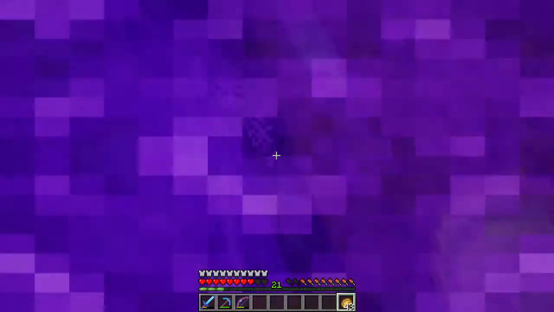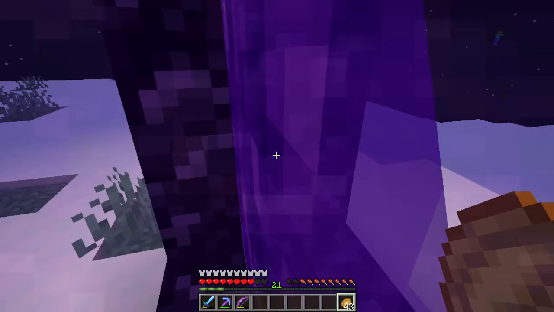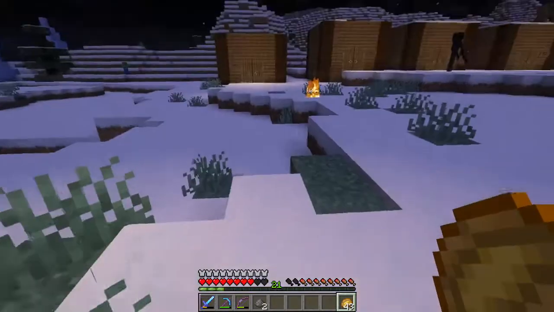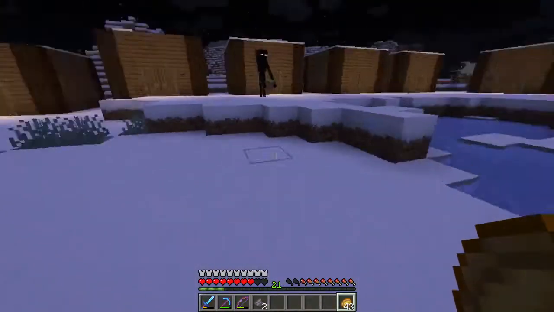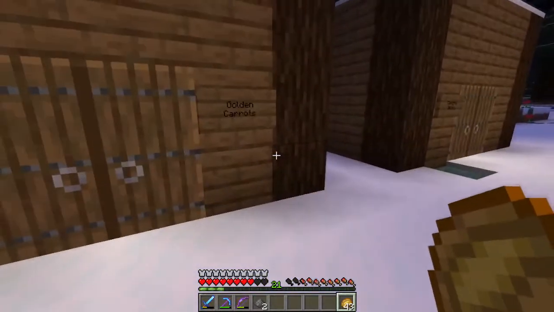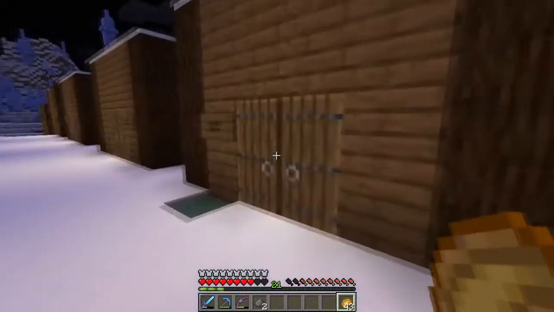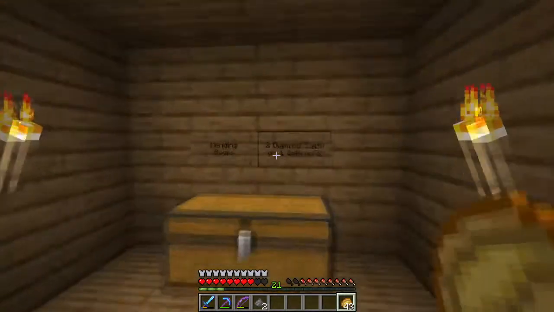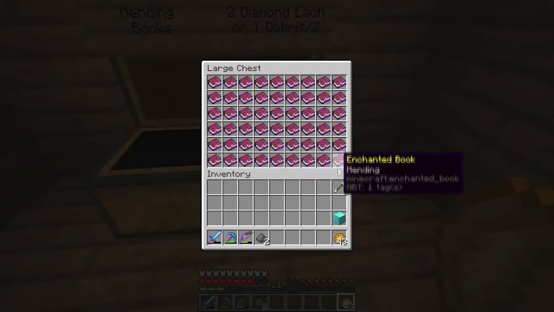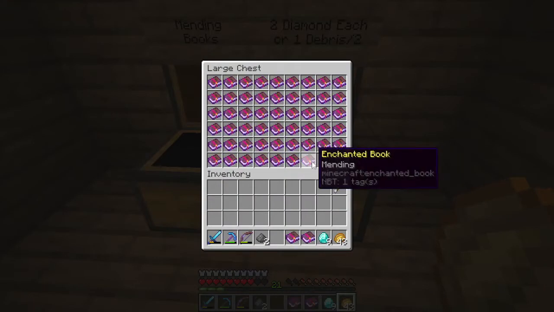So let's just go to town and see what town looks like right now. It looks like Black Void. Okay. It is nighttime. Somebody was here, I guess. I don't know where mending is. Gapples, golden carrots, and... Oh, mending books. What is this one? Firework rockets. All right. So mending books are two diamonds each or one debris for two. Oh, good. Good, good, good. So we need one, two, three, four.